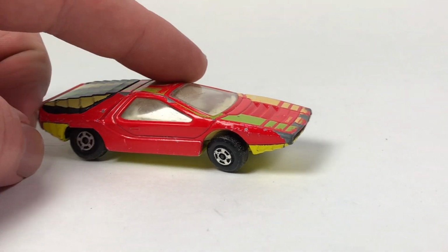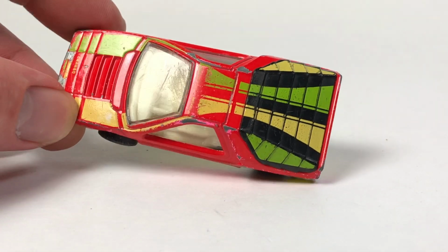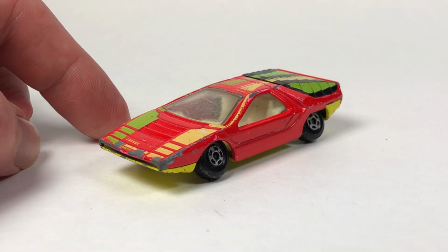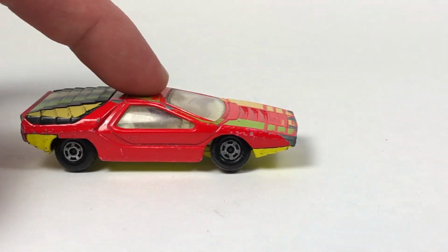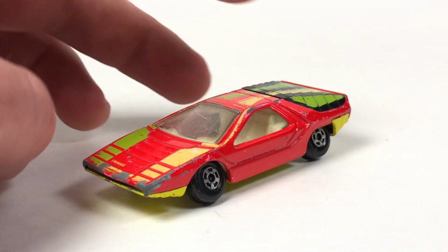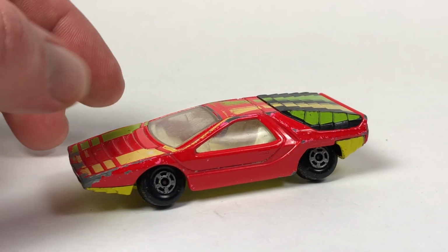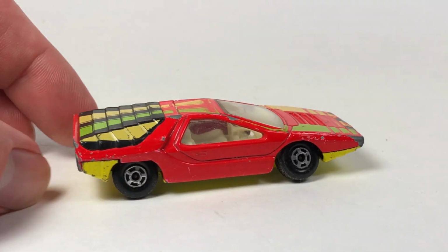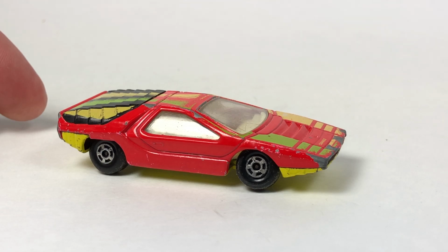Kind of wild graphics. I believe the original release of it, I think, was in purple. The car itself, I think, was only available in like a praying mantis looking green. The real car, and I shouldn't say really available, because I believe it was a concept, but there were a couple of different completed versions of it made, I believe. The real car is a pretty cool looking car. I do have a Kyosho of that model, and I would definitely recommend looking that one up and picking it up if you can, because it's just a really cool looking vehicle. So there is that one, the Alfa Carabo.